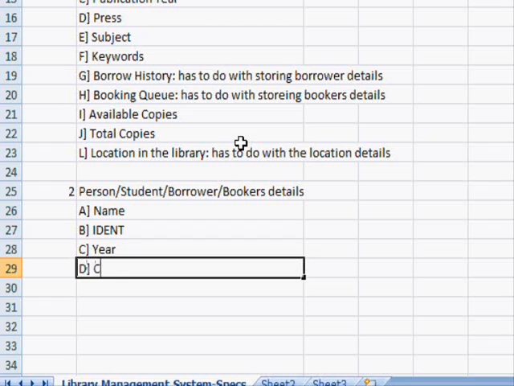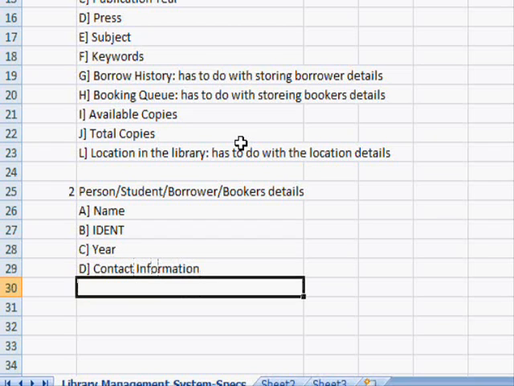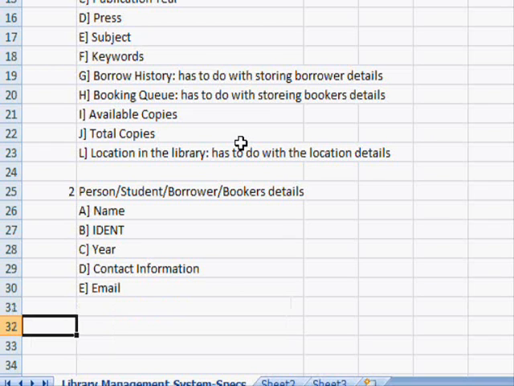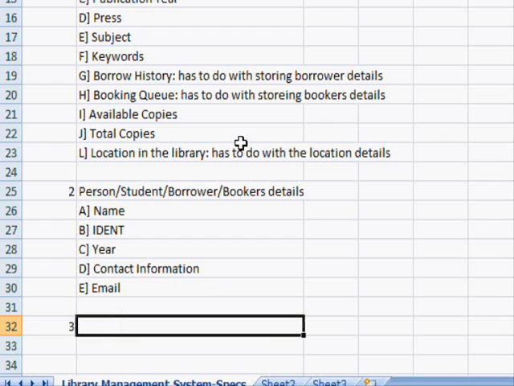Okay, so it's gonna be name, year, D, I'm gonna say contact information, and probably maybe some kind of email if you want your system to send emails. I'm not promising that I'm gonna use that, but just the idea of it.